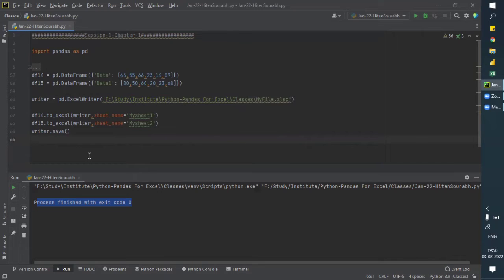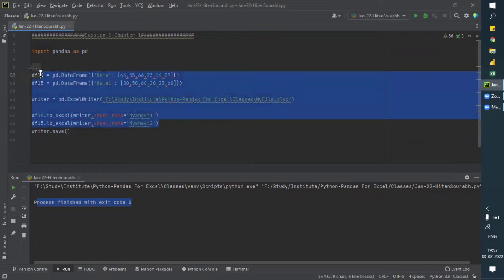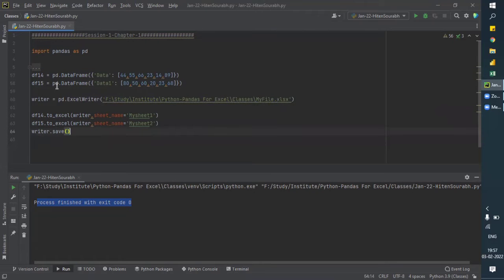So this is how you can create multiple sheets and multiple data, and you can simultaneously import the data into this. Similarly, if you want to download data from another Excel file and then put it into some other Excel file with the name of some sheet, then this is also applicable. You just need to load that file into this, and then repeat the same process.